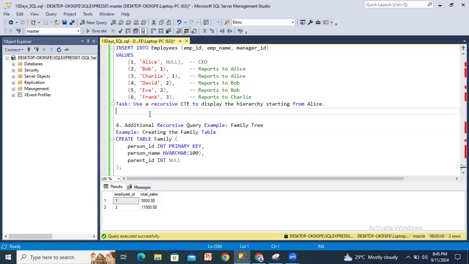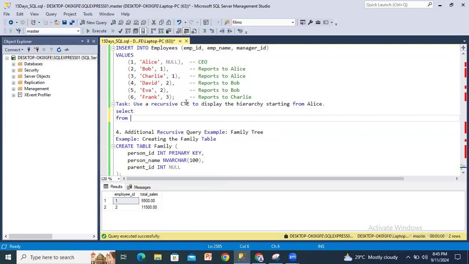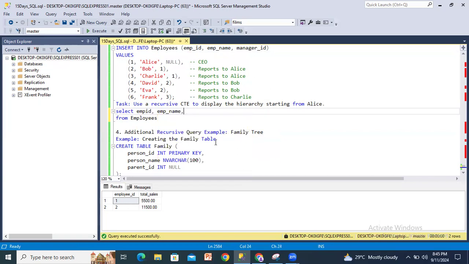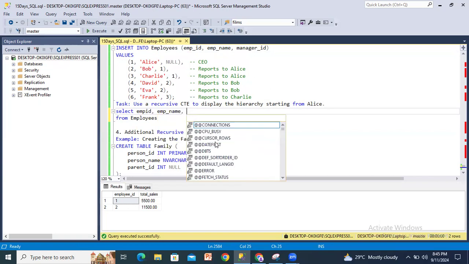So first we will display the manager level. Let's write this one. Select from the table called employees. The select part: EMP ID, EMP name, manager ID.